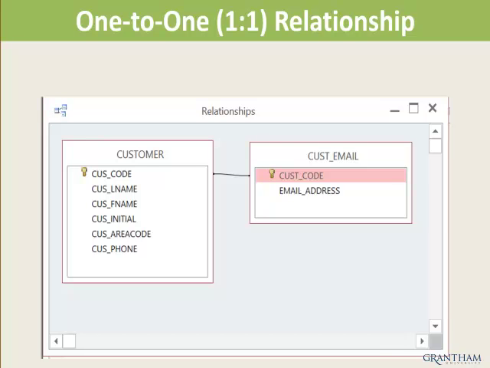The one-to-one relationship is rarely used because the tables can be merged into one larger table to achieve the same result. The benefit of the one-to-one relationship is to improve performance of the database. If a query is performed on the whole table, a one-to-one relationship permits a smaller table and quicker query performance.